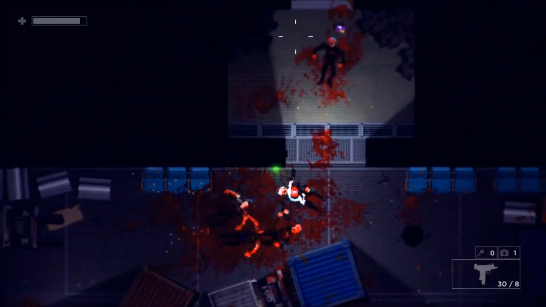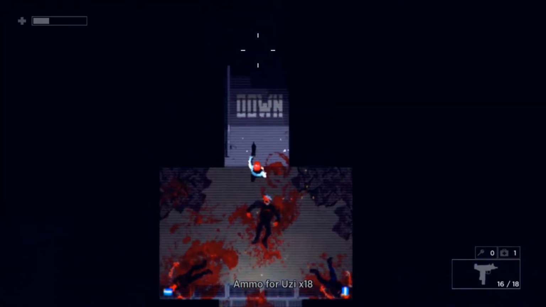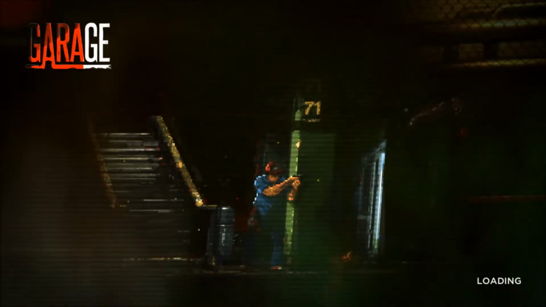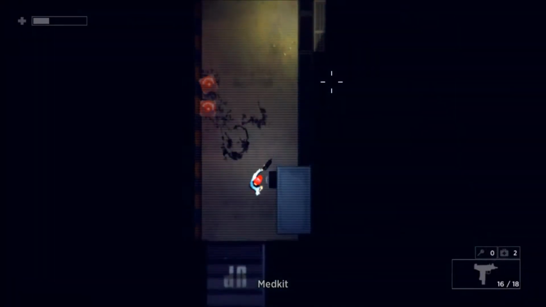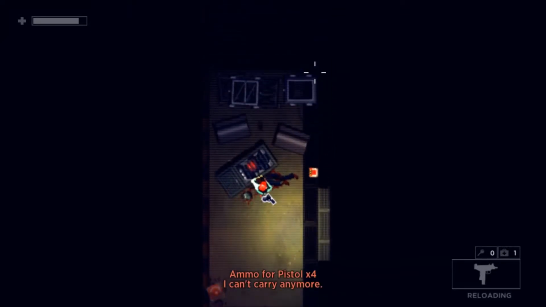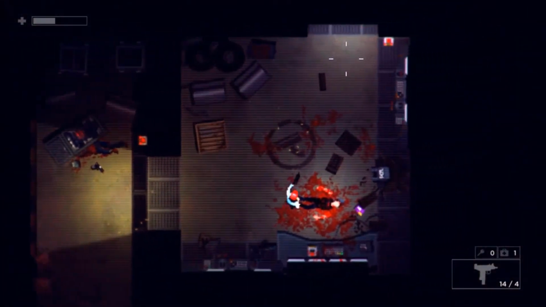That should do it. Damn. Okay. Now that should do it. And that is the level, I think. There may be a boss fight. Oh, we're not done yet. Something tells me it's time for a boss. Oop. Oh, jeez. Alright, got some more body armor, thankfully.